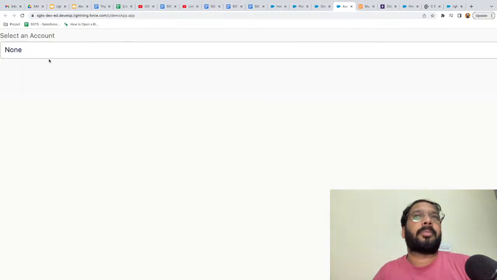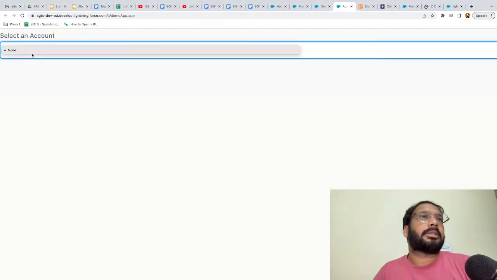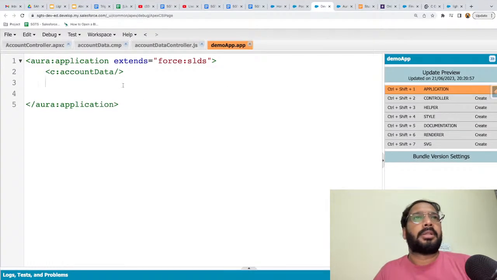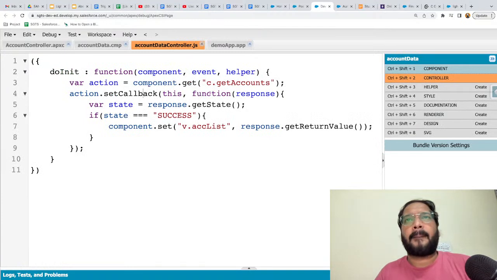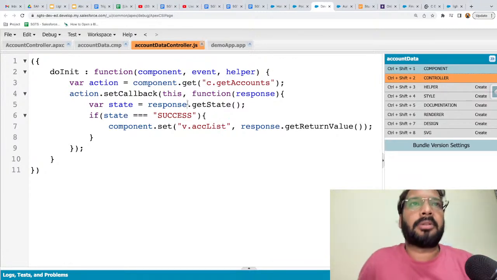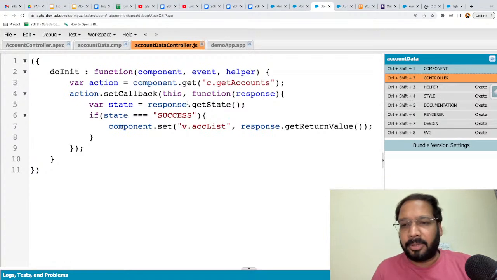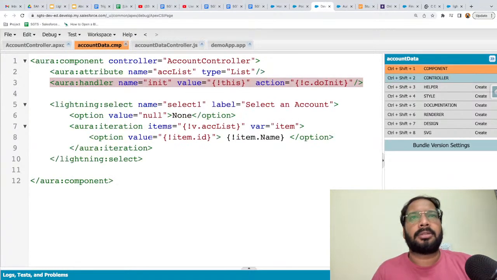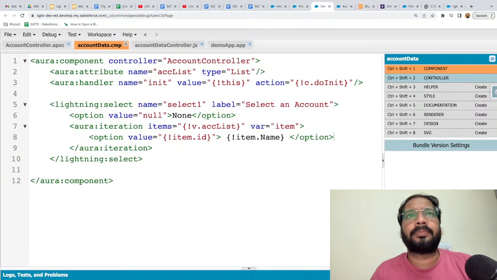Here you can see we have a pick list, and it is right now not having any data. It is just showing none, there is no data. So we just need to check the code. There might be some issues. If you have gone through any video or any concept related to this, just try, because this is the problem with Aura or Lightning Web Component. If you encounter any issue, you just need to recheck your code properly. At the time of implementation, you don't see any error. So let me just check what the issue is.